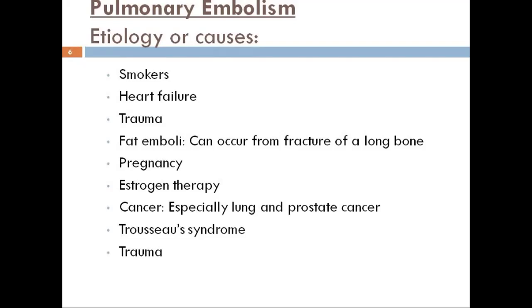Pregnancy also increases the risk of having pulmonary embolism, okay, because pregnancy can lead to stagnation of the blood within the legs, because the uterus tends to become enlarged, and then it can impede the blood flow. It compresses some of the blood vessels within the pelvic region, and that can impair the blood flow.